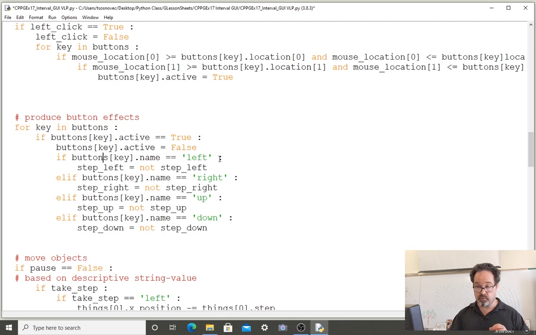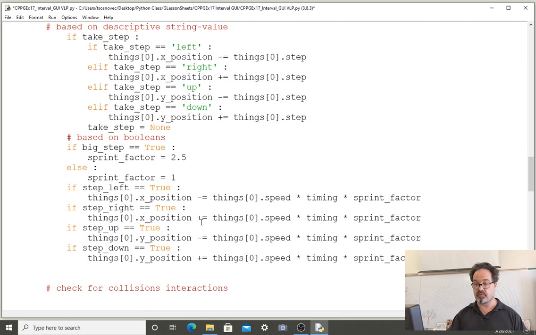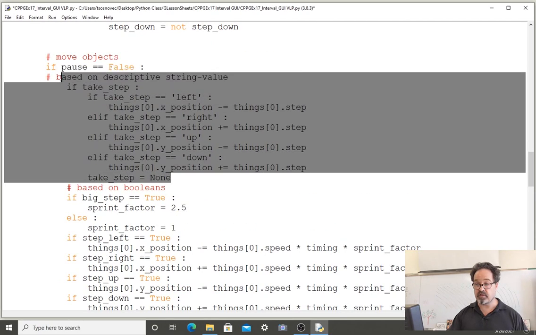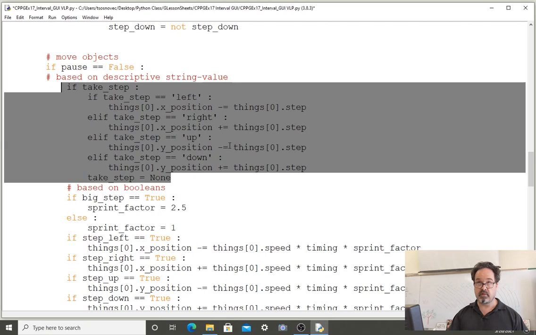And then it's going to check the name of the button because the name describes the motion that a click on it should cause. So if the name is left, then it will do this familiar toggle of a Boolean variable. Step left will be equal to not step left. So it'll toggle it on or it'll toggle it off. And the step left variables are the ones that in the change of position attribute we're looking to actually cause the X and Y position attributes of the object that we're moving to change.